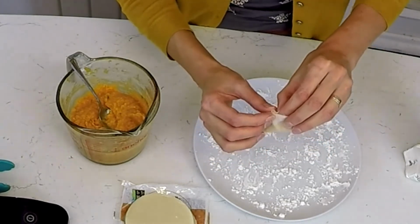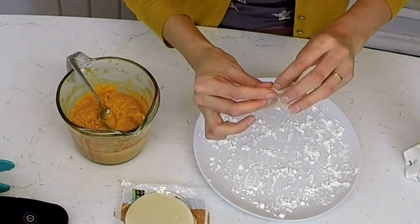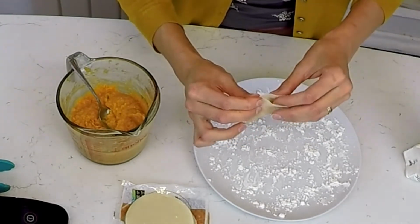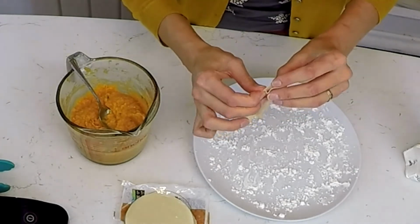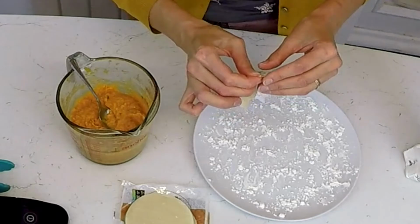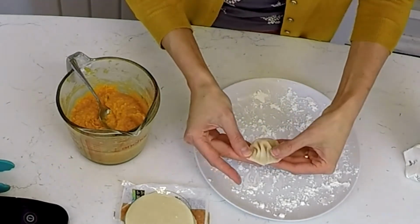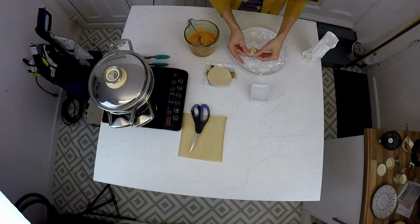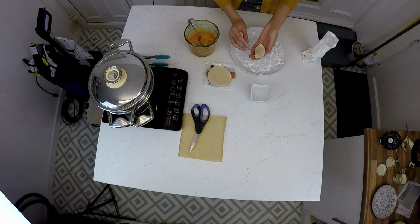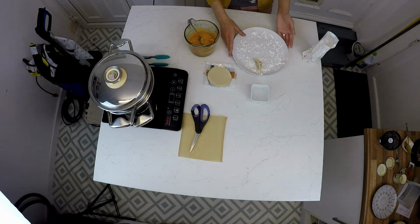So you pleat the top layer, like this, onto the back and press it on. Maybe do one last one here and then press it, and you get this pattern. The more you practice, the easier it works. I'm not an expert on this yet, but I'm going to do all the rest like that. All the gyozas are made.